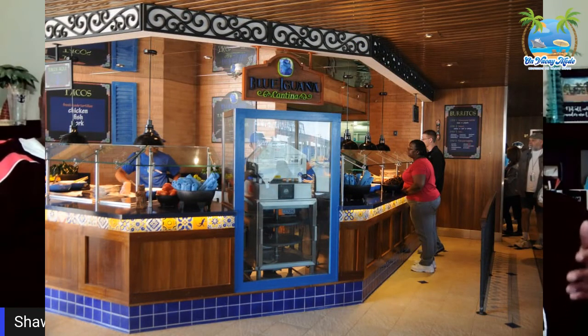The Blue Iguana is a really popular restaurant on the Carnival cruise ship. You can have it for breakfast or for lunch. It's a cantina — Latin Mexican-style food. The only good thing about it is the food is fresh and homemade. You literally watch them make the tortillas right there. You'll see them spinning and coming down on the little machine. So you're talking about hot, fresh tortillas. I love me some hot, fresh tortillas — there was a spot I used to go to in California just because they sold homemade tortillas.